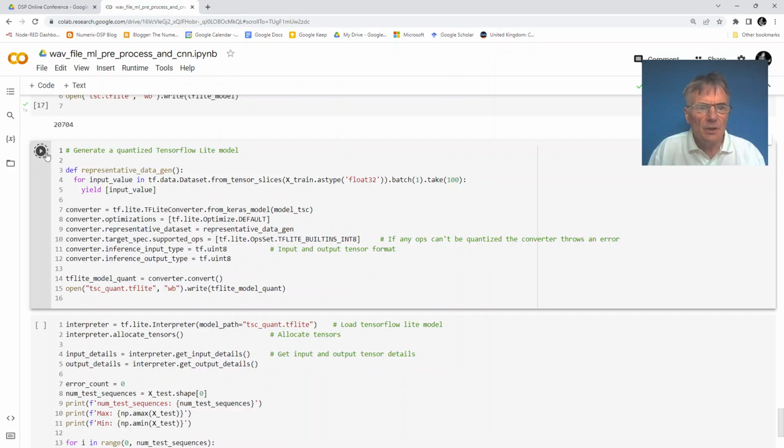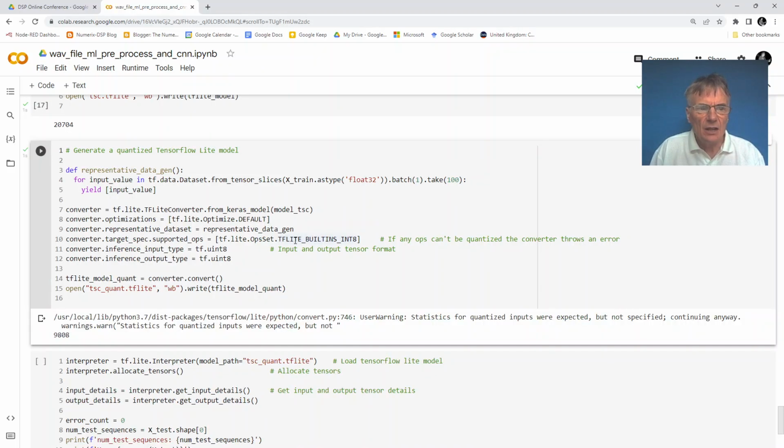We then need to generate a quantized TensorFlow Lite model to execute on our, in this case, simulation. I was going to say on our processor. In order to quantize a model, you need to provide a representative data set for the quantizer to analyze the data and the model for scaling.